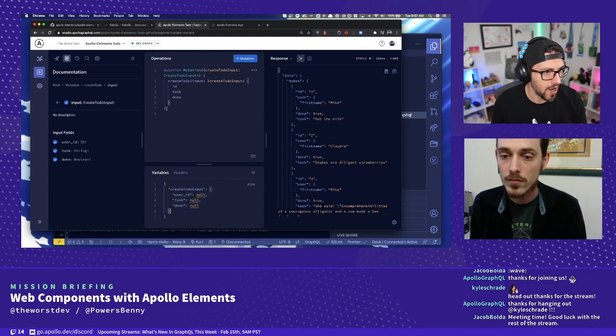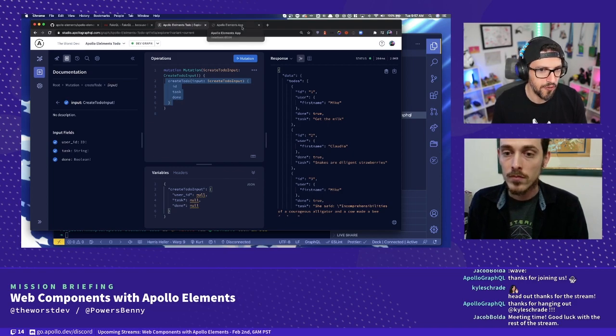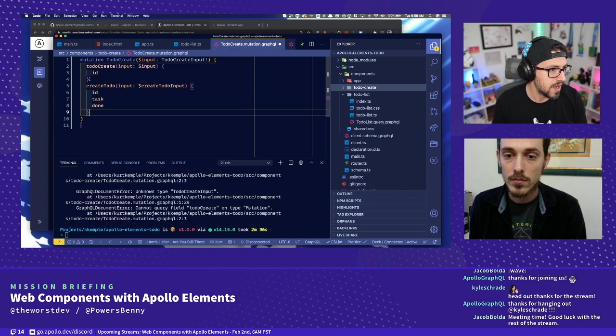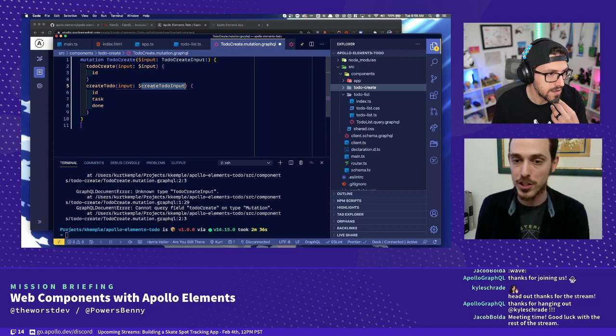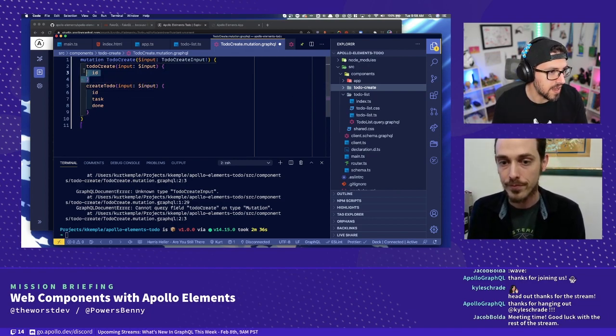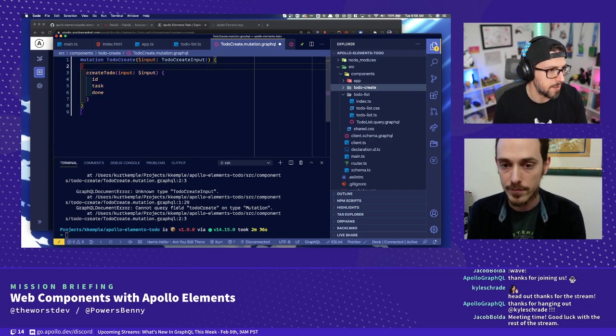Okay, so I'm going to grab this internal part, because we're going to need that. Actually, it's named differently, right? Let me go back here and see. Oh, I see. All right, let me just do this. I'm going to change this to... Oh no, actually, that needs to be like that. The variable name could just be input, but we do need to change the name of the type. There we go, like that. At the top we need to change the name of the type.